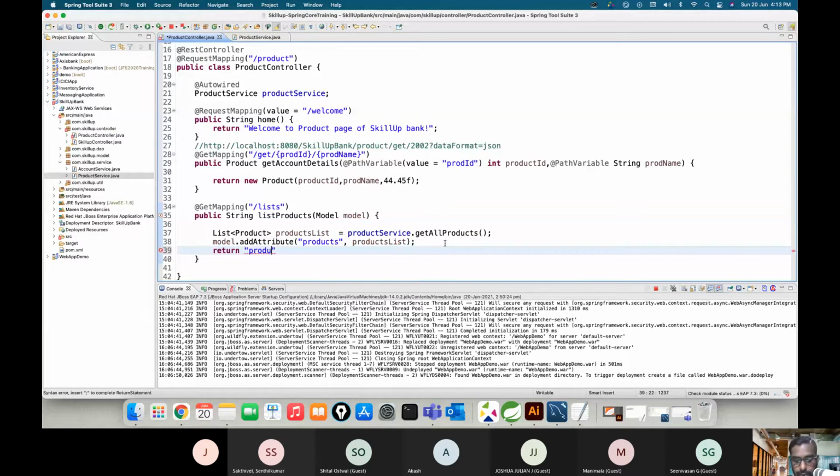Let's say product view. We don't have any JSP page of product view, so assume that there is one product view JSP page. When we hit the URL, the endpoint, it will redirect to the product view JSP page, find the model attribute object, and then do the process. But that's the understanding level. So now what exactly happens here is we hit the endpoint. Just a second.